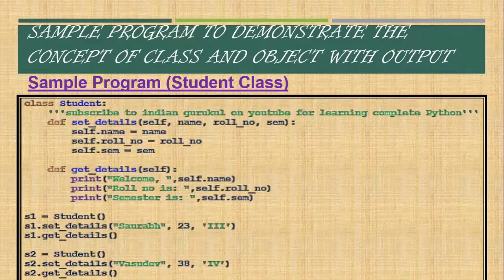Okay, the first entity is the student. We know that a student will be enrolled in some course. If he is a student of a college, maybe he would be having some roll number. Or maybe there is a current semester, and there would be a set of subjects which he would be studying, and he will be getting marks, he will be getting grades.